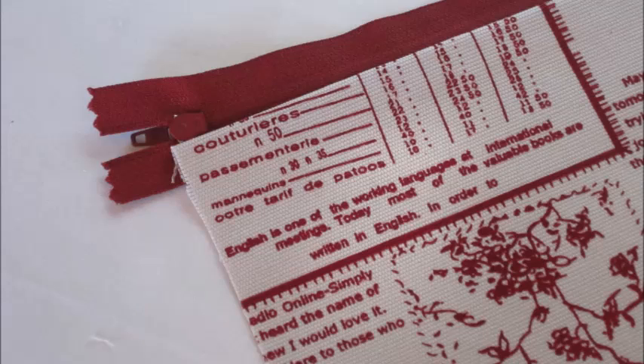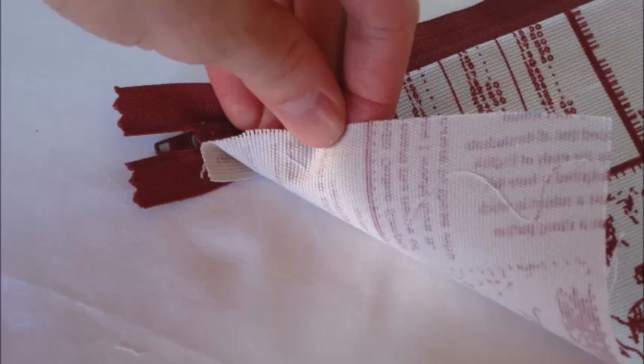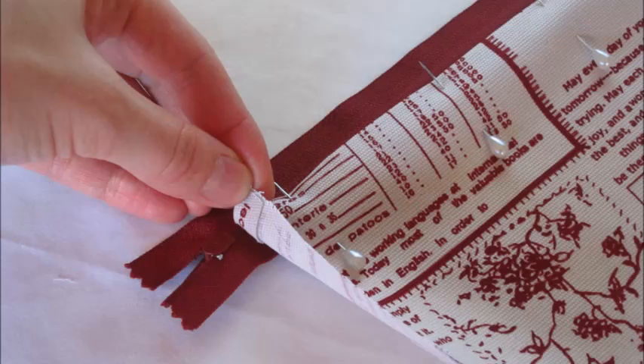With both your interior and exterior pieces, fold and iron an outer edge onto each of these pieces making sure that the edge is even on all bits. On your table lay your zipper zipper side down. Take one of your interior pieces and align the top edge you've just ironed in line with the bottom seam of the zipper, fabric facing good side up. Pin and sew along this line.